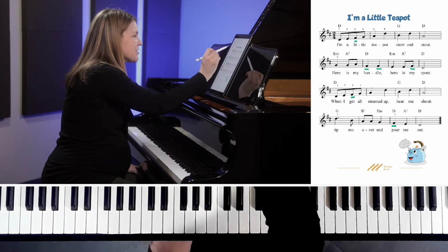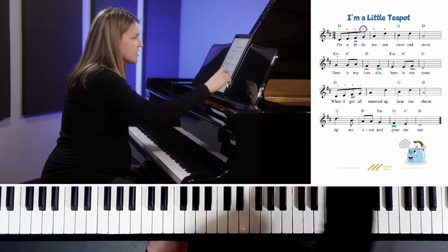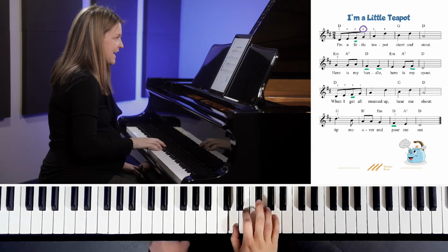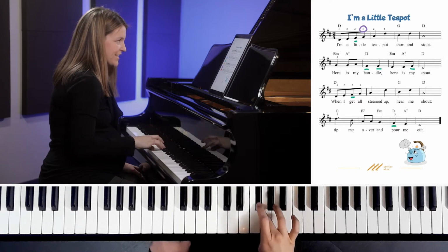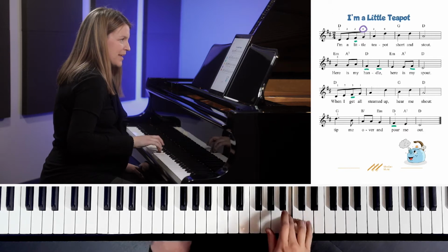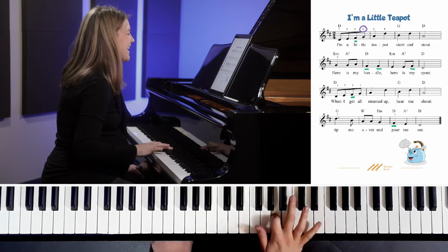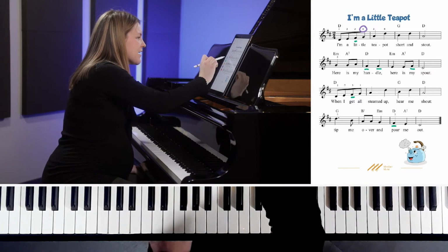Let me just circle that one finger change that you have to do. The rest aren't changes, they're just reminders. So let's do that again. Let's start from the D: D, E, F sharp, tuck under, G, A, and D, B, and D, and A. Very good. Now, the counting for this song, let's write the counting in blue.